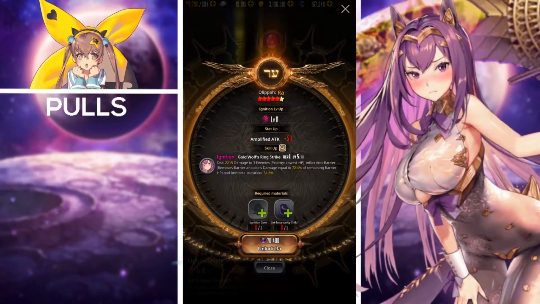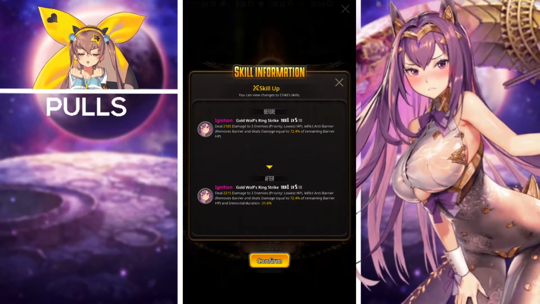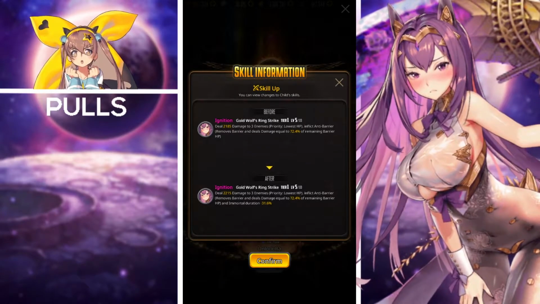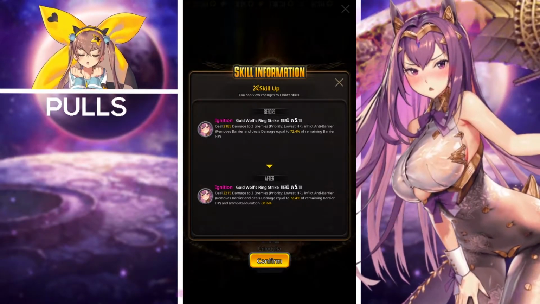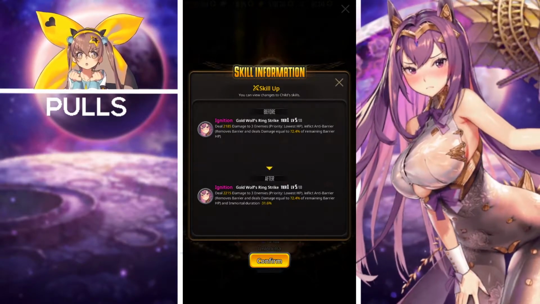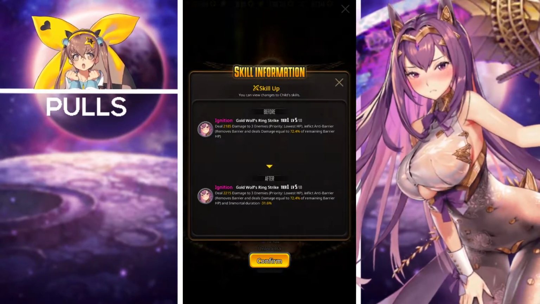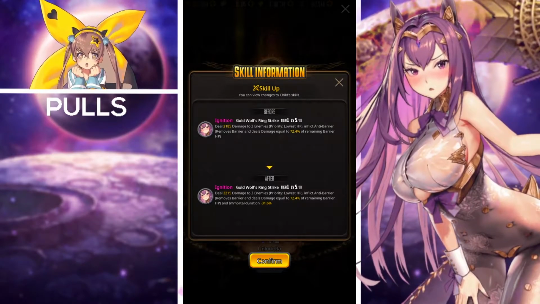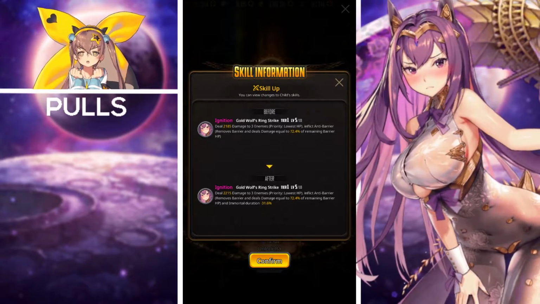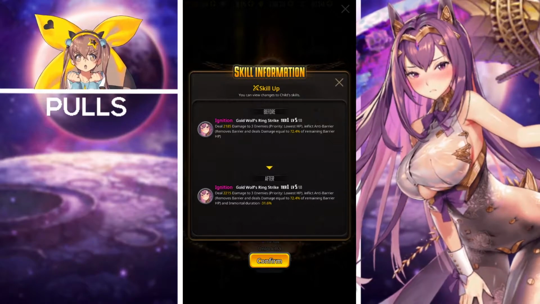Now as for the next skill upgrade, we do have the skill up for the Gold Wolf's Ring Strike, of course being her tap skill. Pre-ignition, we do have deal 2185 damage to 3 enemies, priority lowest HP, inflict anti-barrier, removes barrier, and deals damage equal to 72.4% of remaining barrier HP.